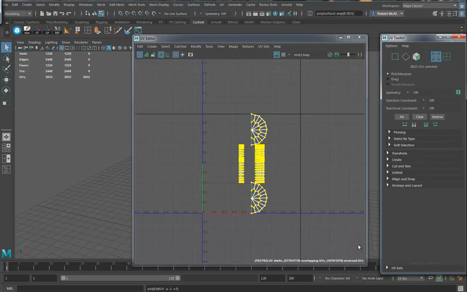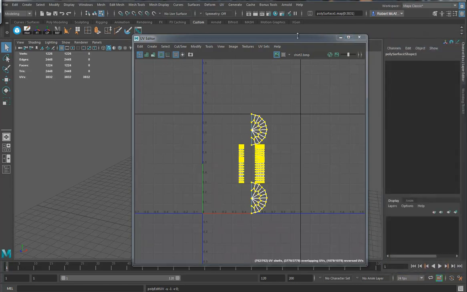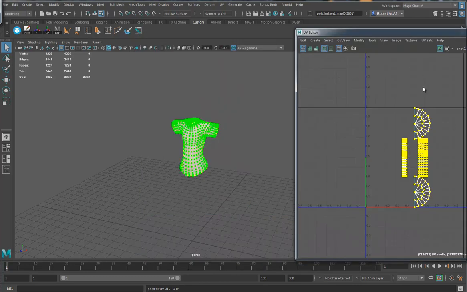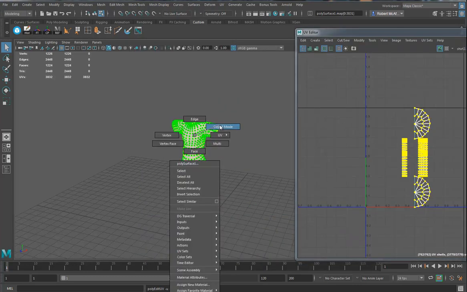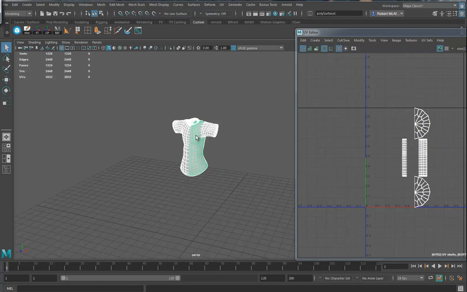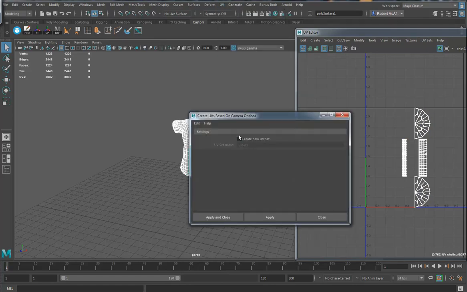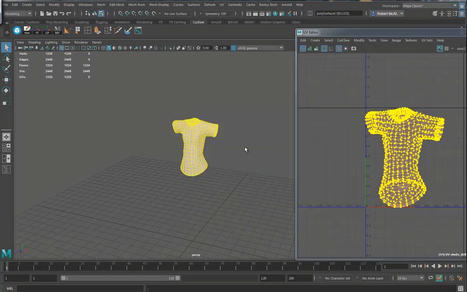Anything else in here that bugs me? That one's just hidden in there, and it's a stupid setting. Unless there's some reason that someone could inform me that that's good. Okay, let's move this over here. And what I'll do is I'll take this thing, select the object. I'm going to go to UVs. Just going to make sure my camera base is on default. No new UV sets. Okay, great. Apply and close. There we go.